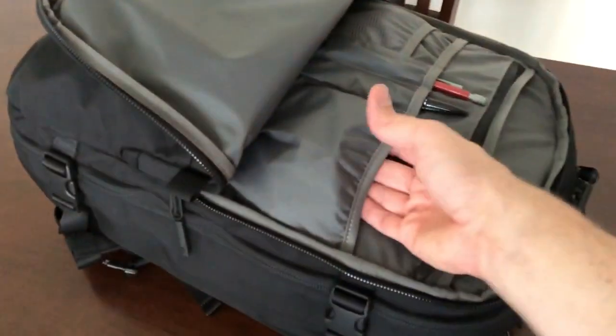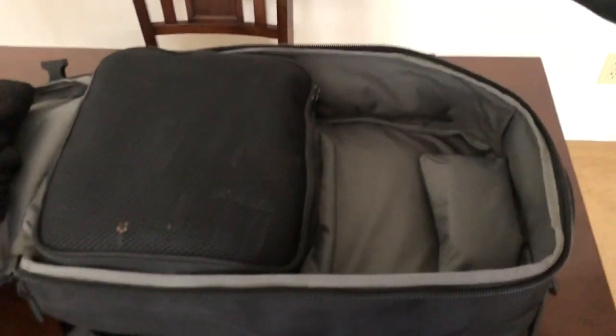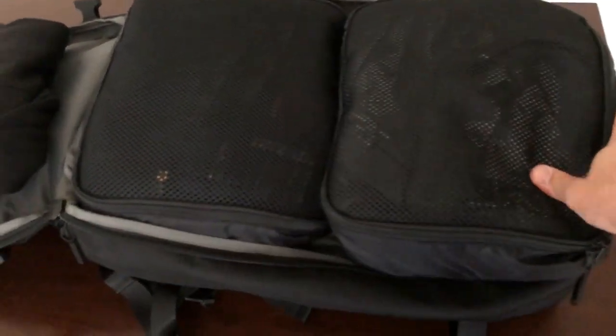Here's the Air Travel Pack 2 packed up with the exact same gear. Because it's a similarly sized bag, it packs pretty much the same with slight organizational differences. I don't have much in the front pouch — most electronics and small cords fit well in the front organizational pouch. Laptop is in the back, water bottle on the side, clothes in the clamshell area, and the toiletry bag went in the top front area.